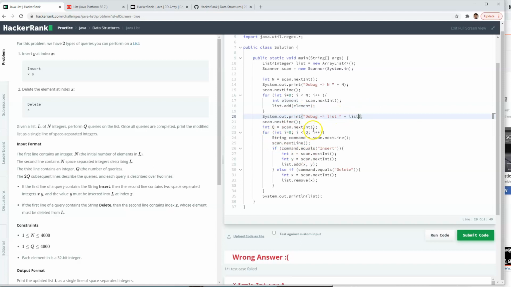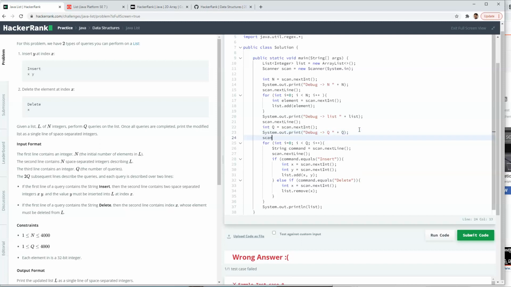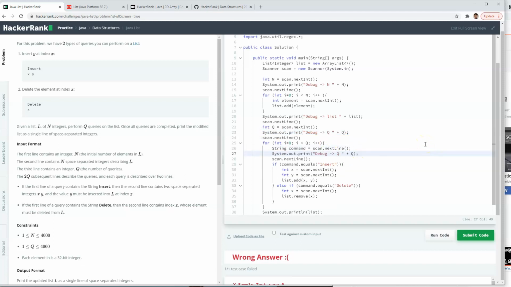Then let me see if I have read the value of q properly here. Then if I am able to scan the line, so I have read the value. I went to next. I think yeah, here we have missed one more scan.next, and this one will give me the value of command. So that may be the reason our commands are not getting executed and printed.